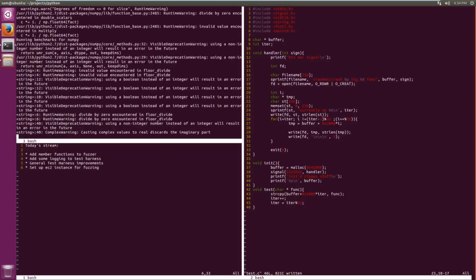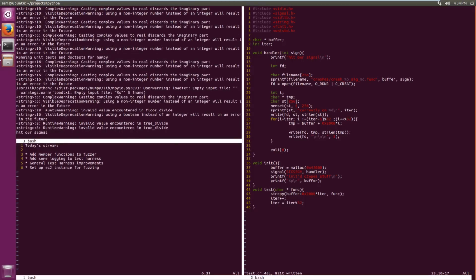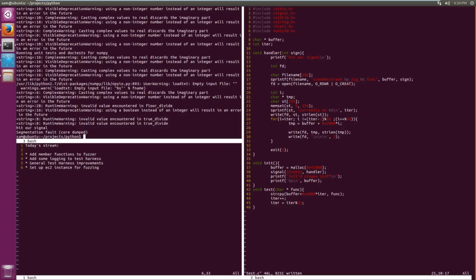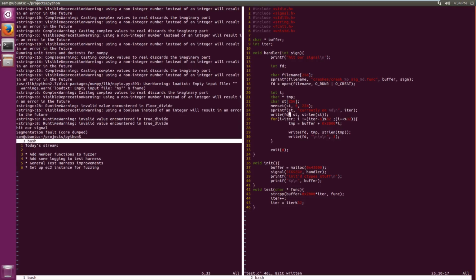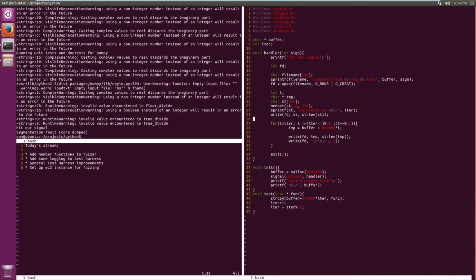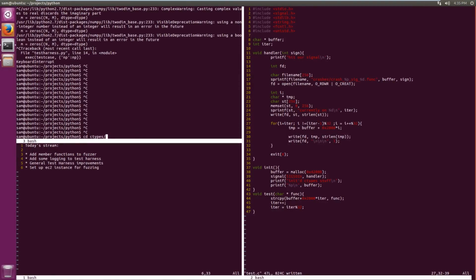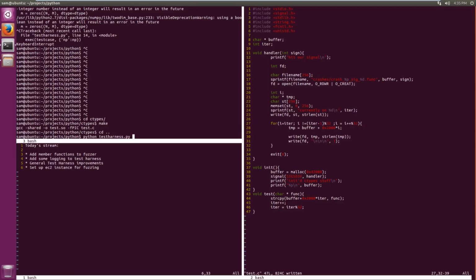Python test harness.py. Oh, that's unfortunate. Well, that clearly did not work out the way that I wanted it to work out. It would appear that our handler is causing issues for us. I is equal to iter. We increment it in the modulo by that works. Oh, duh. I is equal to I plus plus. Nope. Insert there. There we go. That's much better. So we were incrementing it and moduloing it, but we weren't... That looks much better now.